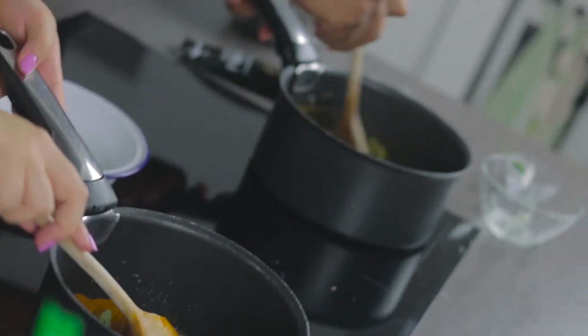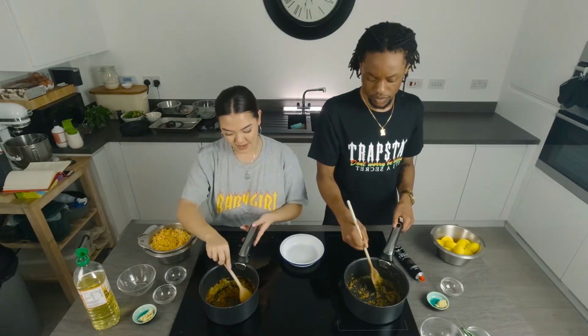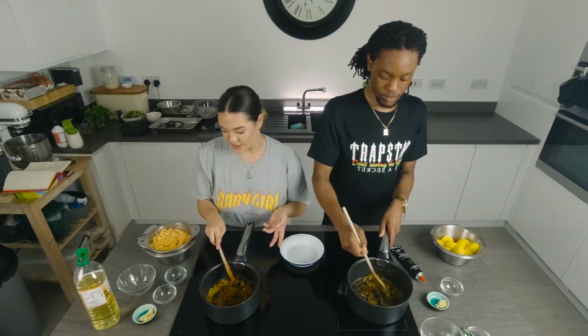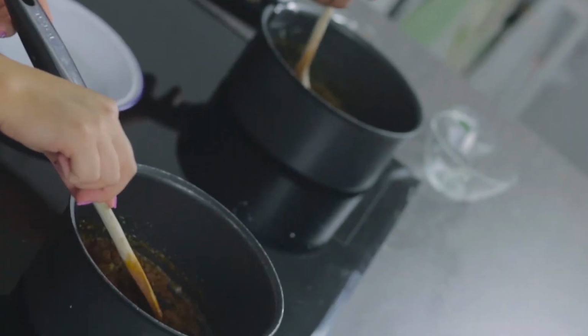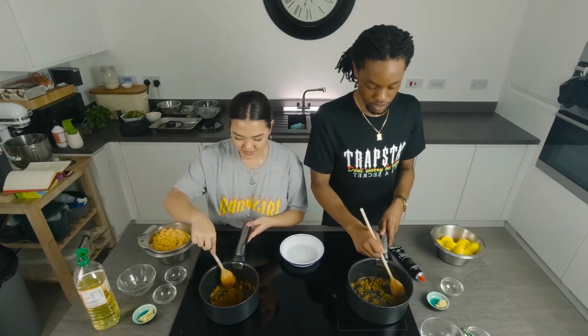Yeah, fun. This is lit. This is the way I like to make it. There are different ways, so you can put your spices in first before you add in your onions, or it just depends on personal preference. Really? No, I think I might have to use this way still. You can start to add your chilies.